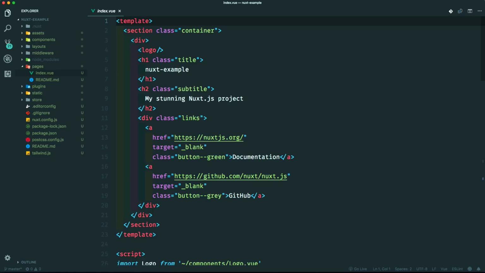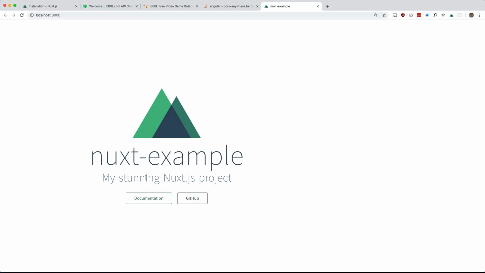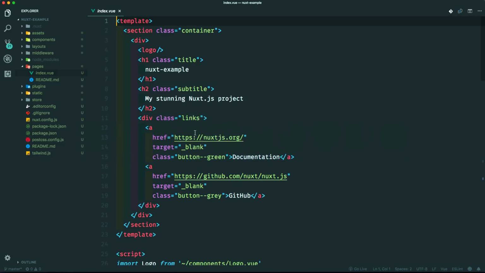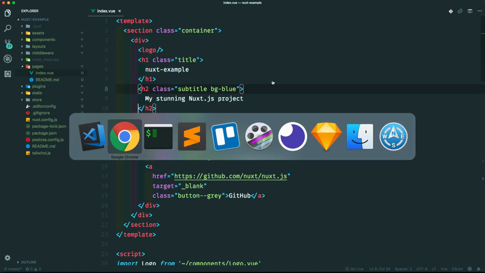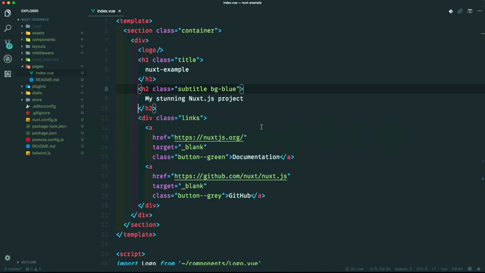I tried using it when I was building this app, and I found that ESLint and prettier just got in my way, and it was formatting things to the point where I didn't like it. I think I need to configure it more to get it to a point where I like it, but I'm just going to turn it off here. Okay, so here is the index page. Let's check if Tailwind works. So let's just see if we can add like a background here. So let's see if we can do bg-blue, see if that works. And it does, cool.